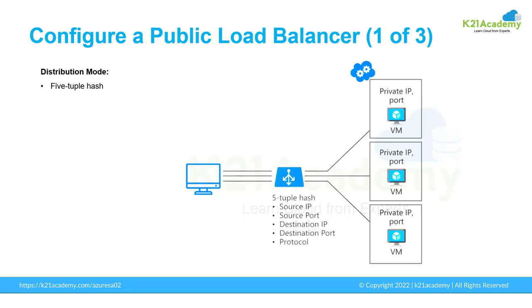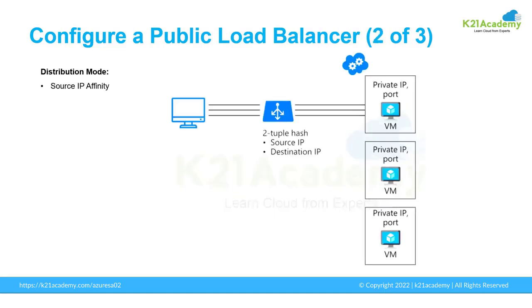So the source port will keep on changing, right? Every time, it doesn't have an affinity towards the source IP. That's the reason why this is ideal if you want complete load balancing. Most of the time it will go like a round robin, the 5-tuple hash. But the next method will help you understand the relevance of this.